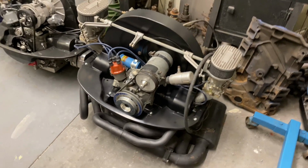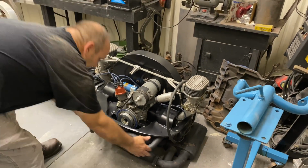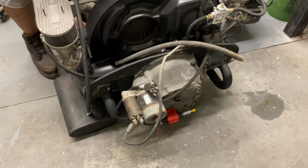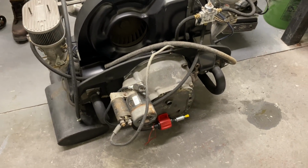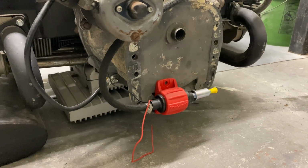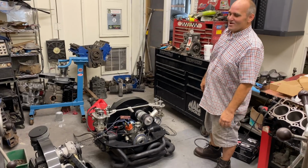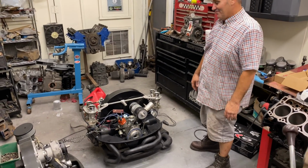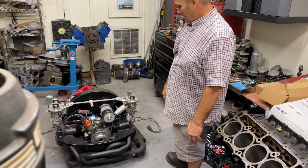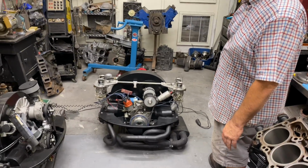Cool. We rebuilt both carbs and I think I have everything pretty much ready back there to go. Got the bus bell housing on there. We got a fuel pump back there. All right, so we're out here today firing up the 78 by 94 motor. We built this one a little while ago. You can go back and look at some of the older videos.